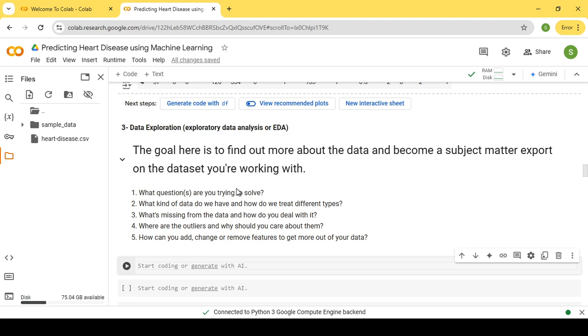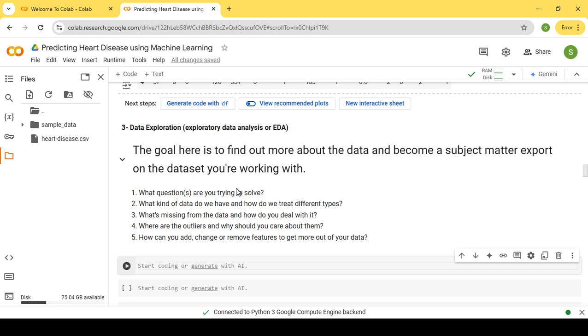In our example, if you're working with a heart disease dataset, the question should be, what are the key risk factors for heart disease? So when we look into the correlation matrix, you will find some key variables or key features that have a high correlation with the target variable, or the dependent variable, which in our case is whether a patient will have a heart disease or not.